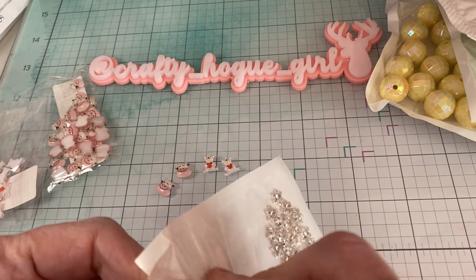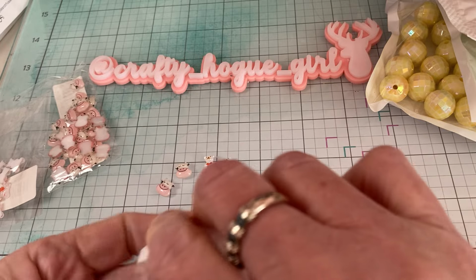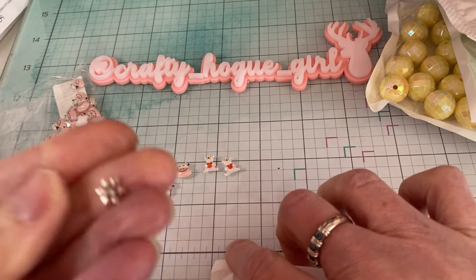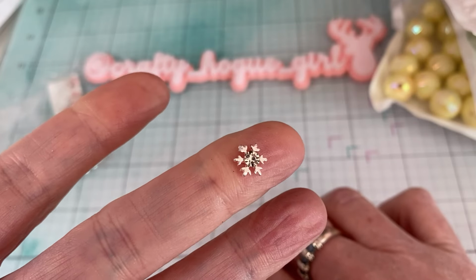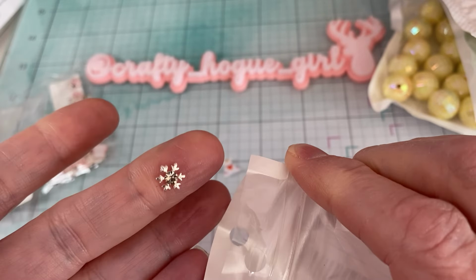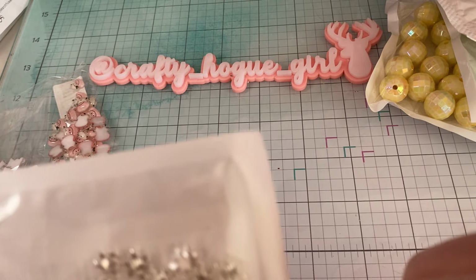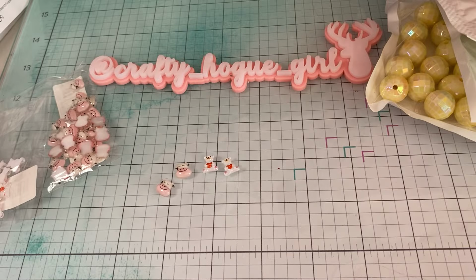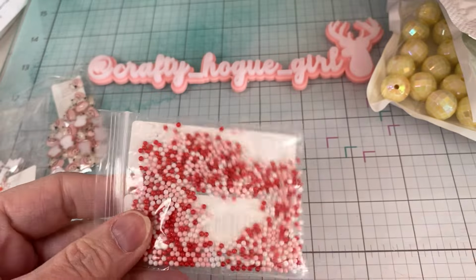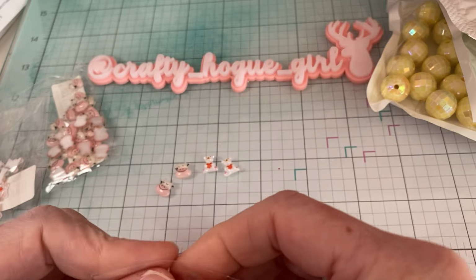And these snowflakes that I absolutely love. And I think I've hauled this before, and I wanted to just add to my collection because look at how pretty. They have a rhinestone in the middle. And I would say you get 20. Yeah, 20. Super cute. Love them. And then some more balls, shaker balls. And some more rabbits.